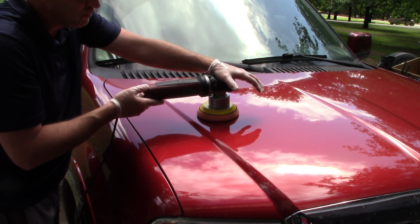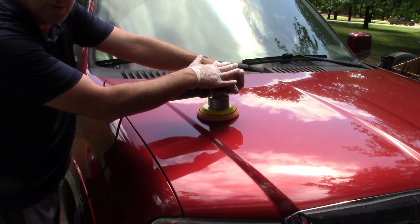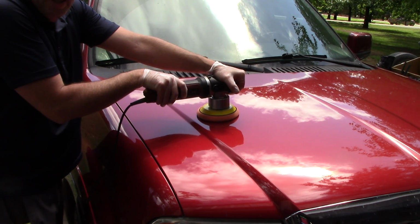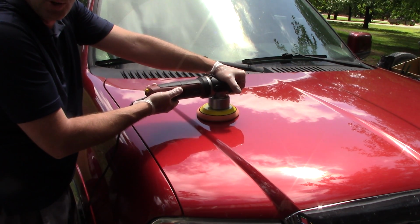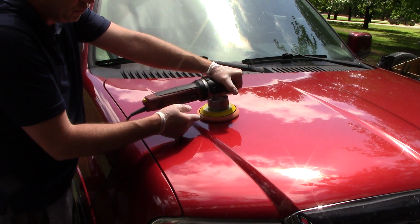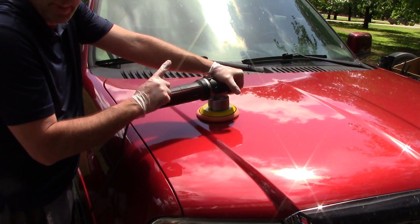I make a habit of making sure all of my pressure, all of my distribution of my weight is on this hand, whether you're right-handed or left-handed. This hand here, I don't like putting it on top of it. Sometimes I do, sometimes I don't. Been doing it too long. But for beginners, you may want to put your hand underneath the handle. Don't get in the habit of pushing down over here, because what's going to happen is you're going to start feeling the dog shaking its tail. It's telling you the pad's not flat.